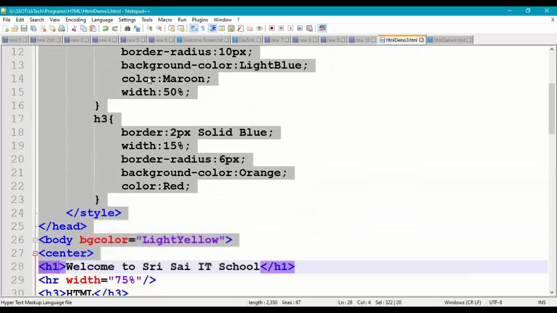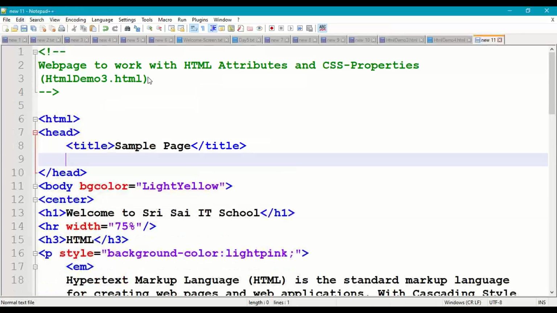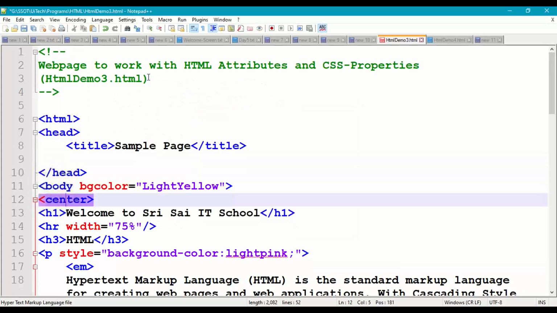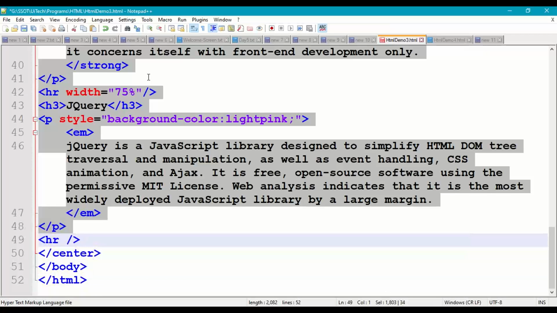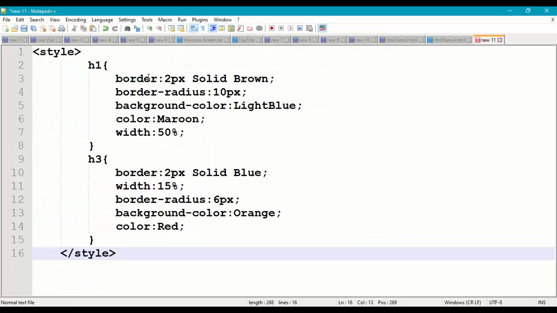First of all, I will remove all the styles from the program and put that in a new page. Next, from the body, I'm going to remove maximum all the contents and put that in a new page.